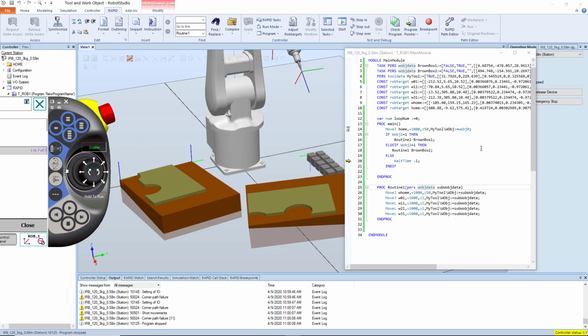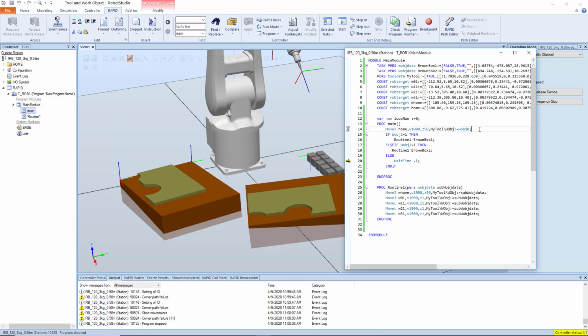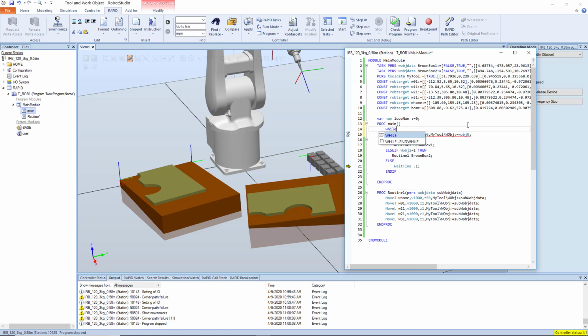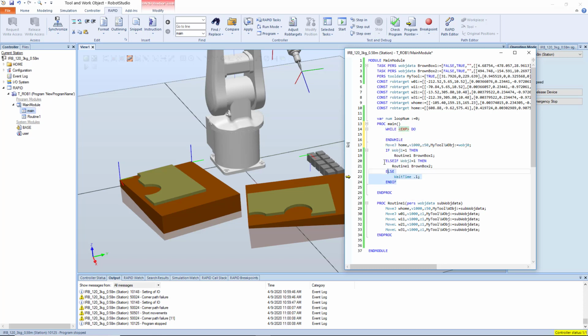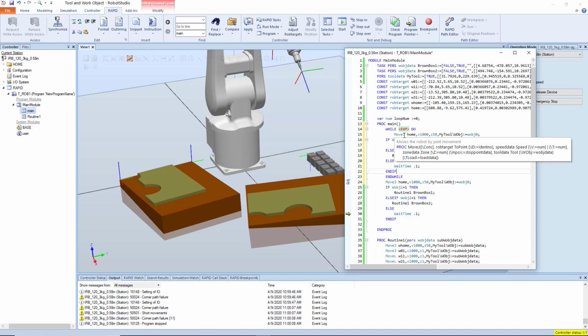Now we're going to add one more step to this, and that will be a while loop. So we'll say, oh, we actually want that home to be inside the while loop. So we'll say while, and then we're going to use the end while because I like to do that. I think it keeps everything a little bit cleaner. All right. I always like to try to keep my code clean by tabbing things over properly.